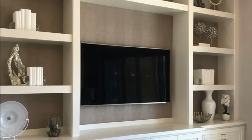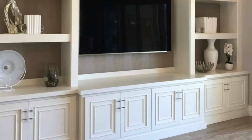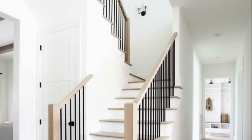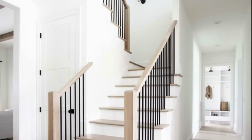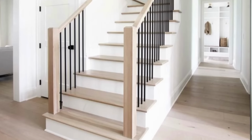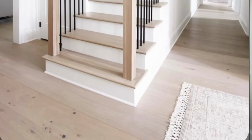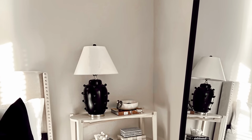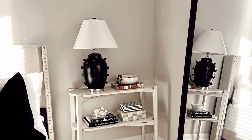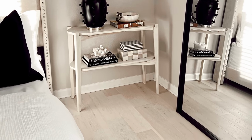Now, when I was doing the wood floors in my home, I wanted to make sure that I not only picked an option for me that fit my pre-existing floors, which is really important because there are so many different types of wood floors, whether it's vinyl, engineered hardwood, so on and so forth. And then after that, there are so many different variations with having really long or really wide planks. And again, if you have a bigger room, this is a really good idea because it helps fill it up and give it that nice luxe feel.